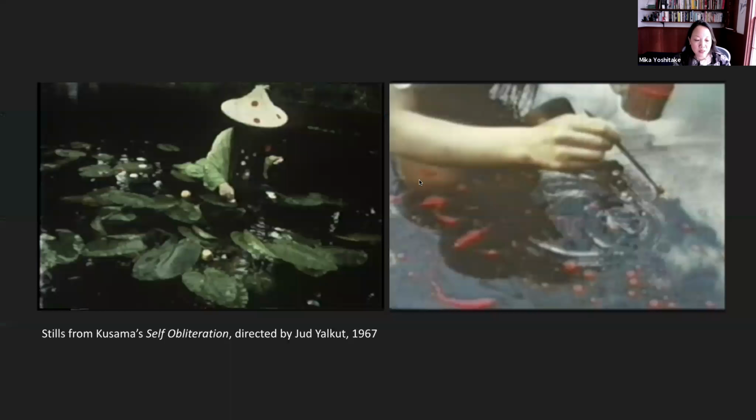End quote. In a poignant scene from her 1968 film, Self-Obliteration, Kusama appears wearing a straw fisherman's hat, half submerged in a lake, surrounded by a green forest in Woodstock, New York. Holding a brush, she paints red dots on the surface of the water and continues as each spreads out into tinier droplets, with each ripple one by one.